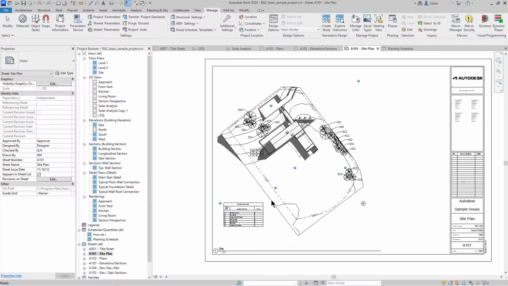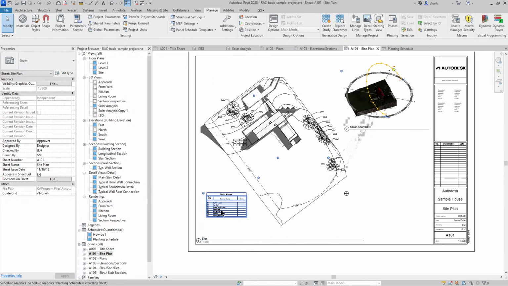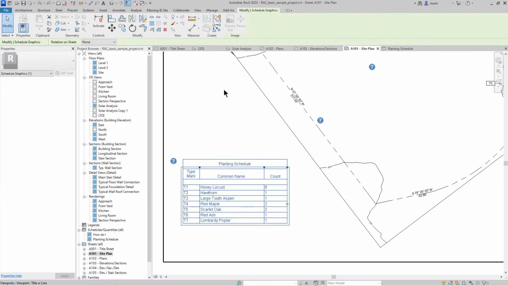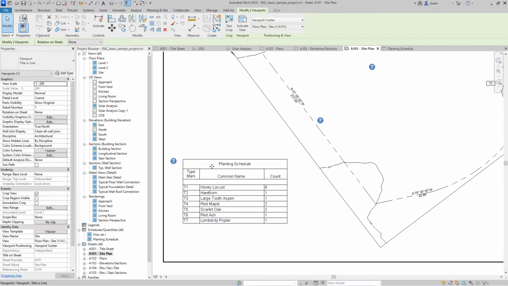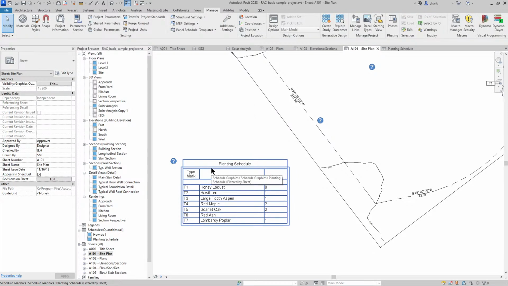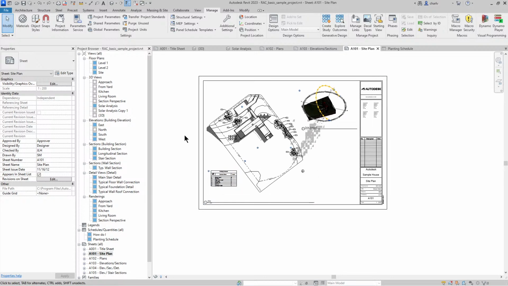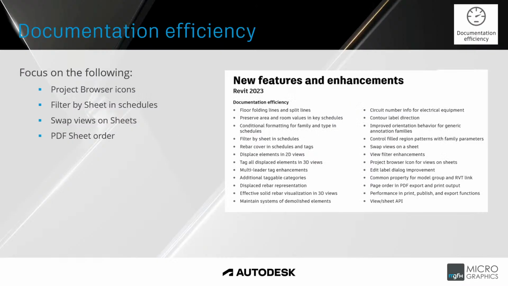Right, that works well if, just undid. That works well if you've got focused schedules, meaning that you focus this schedule on floor plan 1, and you just want to show how many doors are on floor plan 1, and it doesn't show all the other doors and all the other views. Very quick and very easy. You can just filter the schedule by sheet. It has been there, the concept in keynotes in the past, but they've obviously just added it to all the schedules, which is great.